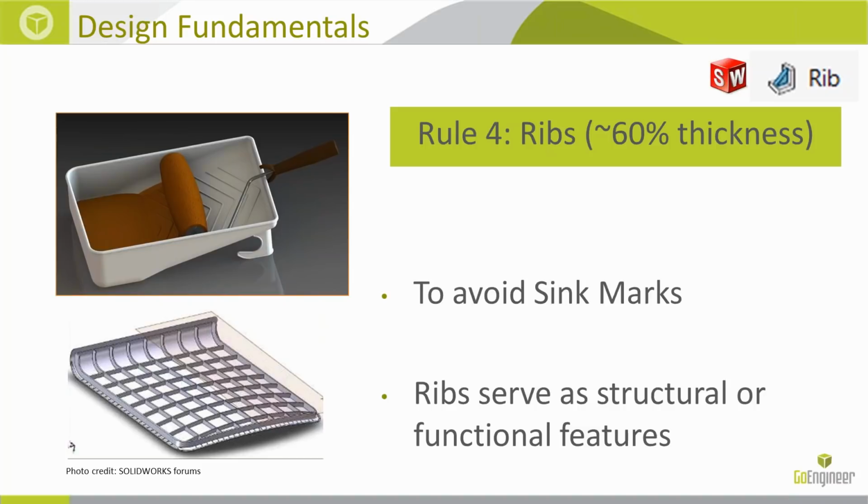Ridges are often structural features, but if you don't choose the right thickness, you can get sink marks from them as well. You might have seen a plastic piece with just some vertical or horizontal lines from the ribs underneath, and that's because the rib thickness is not quite right, and upon cooling, you get those kind of linear indentations that are very, very minimal but enough to see.